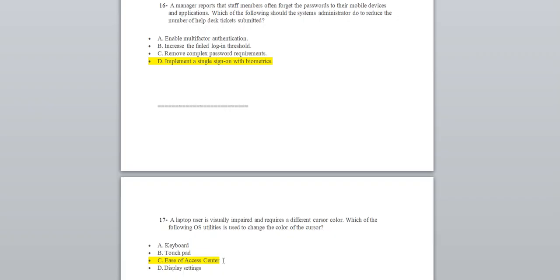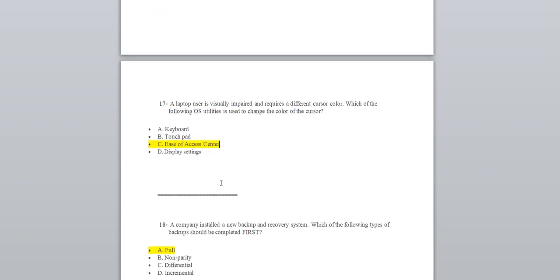So, folks, there is an option when you press Shift several times on the keyboard, Ease of Access Center. You're going to see it in there, or you can type it and find it. So, it's C actually.